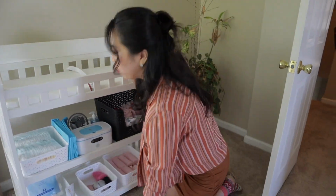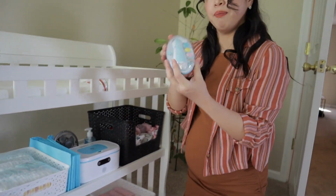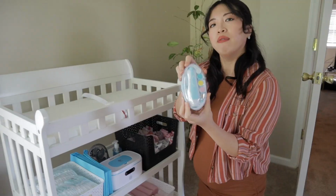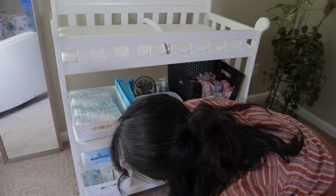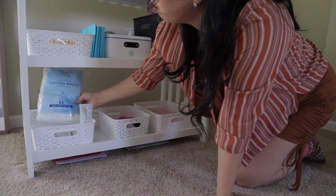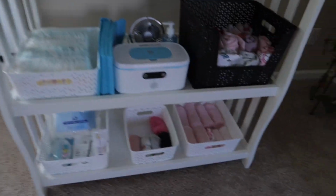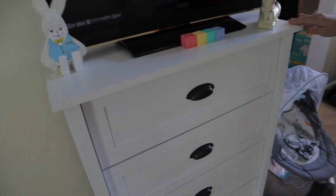And we just got a little first aid kit and some little accessories. This is the electric clipper, so we can safely cut her fingernails and toenails. And those are some cotton balls. We can clean her ears or eyes just gently with it. My favorite thing on the changing table is definitely this warmer, because who wants to be wiped with a cold cloth? And then if these clothes aren't enough, we come right on over here to her cabinet, which has more.